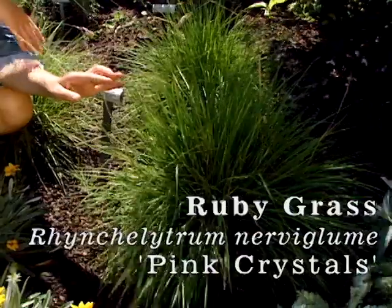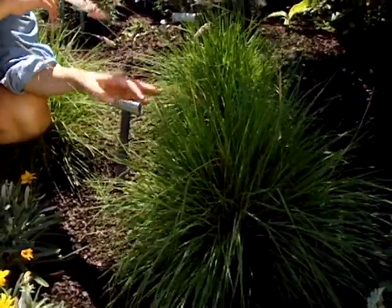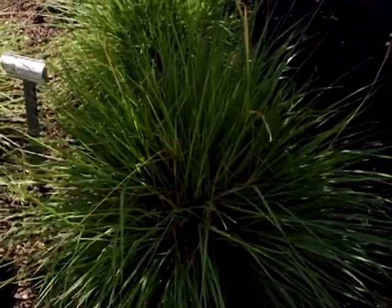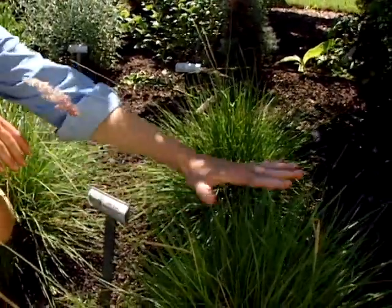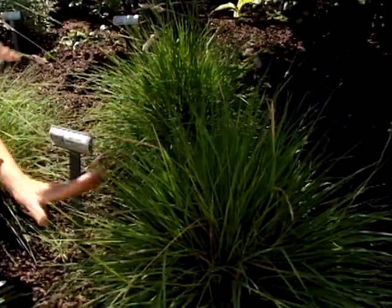And unfortunately, it's only hardy to zone 8. So for us, it's probably going to end up being an annual grass. The bummer thing about that is it's kind of like that purple mountain grass. We love it, but it's an annual. But if it performs really well, we can use it in our beds. And we have this in the silver garden because we have this nice clump of kind of bluish silver foliage.